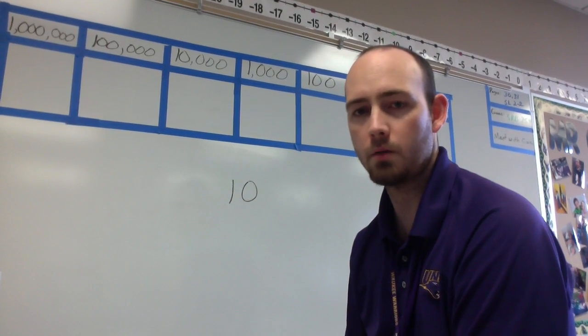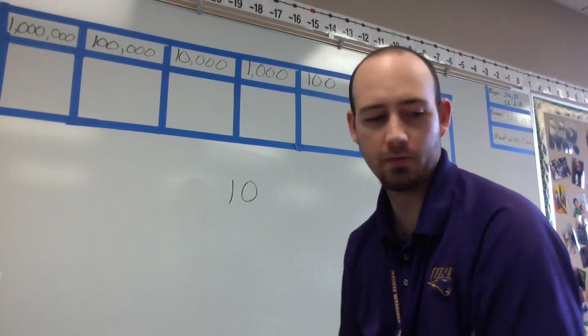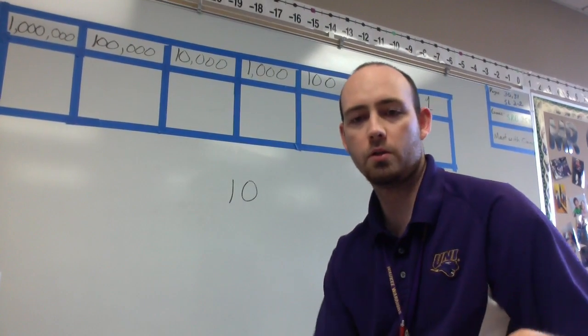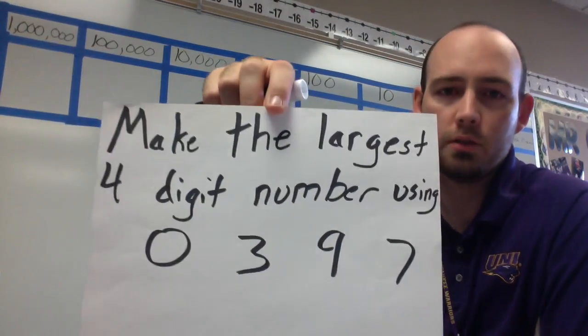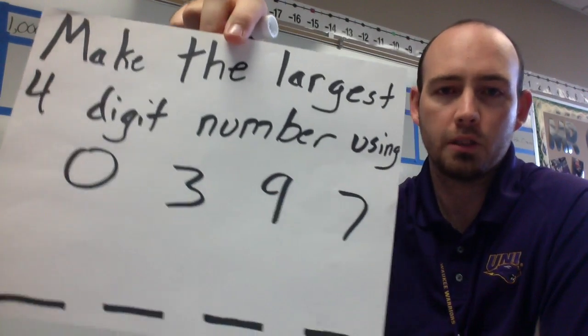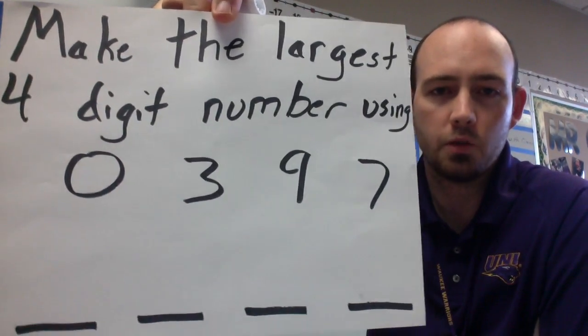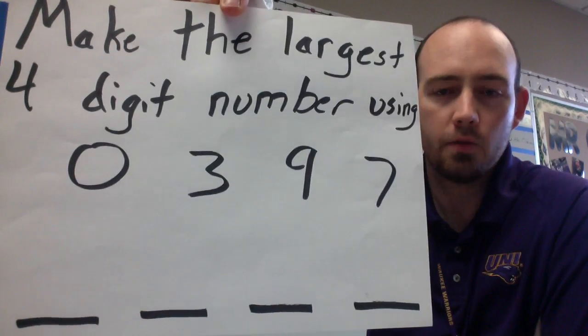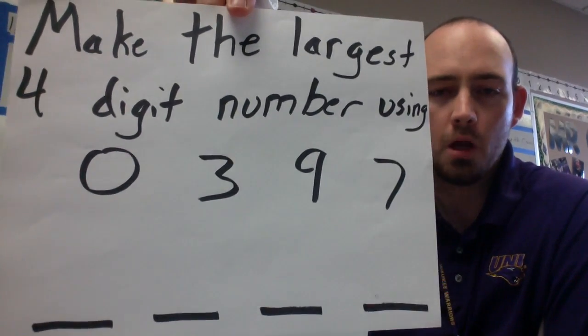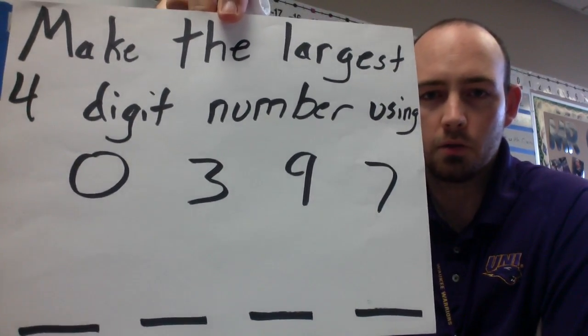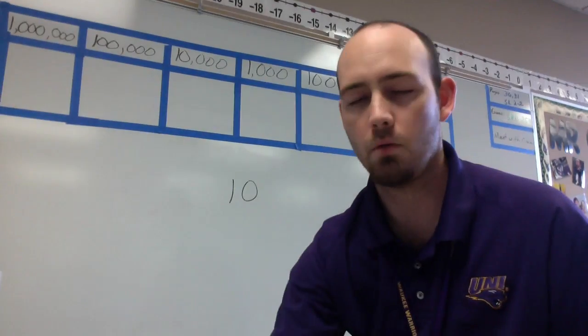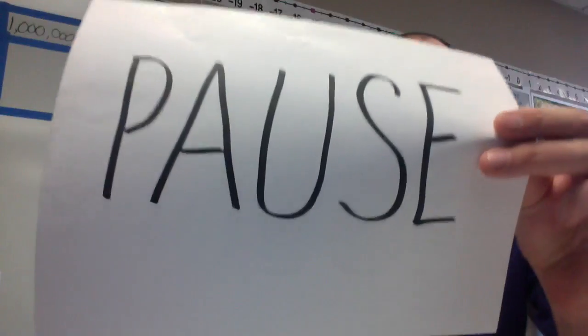Before we talk about that, let's have a little bit of a challenge. I want you to make the largest 4-digit number using just these 4 digits. You're going to use each one time and see if you can make the largest possible number using those 4 digits. So go ahead and try that now. Pause the video and we'll see if you get it correct.